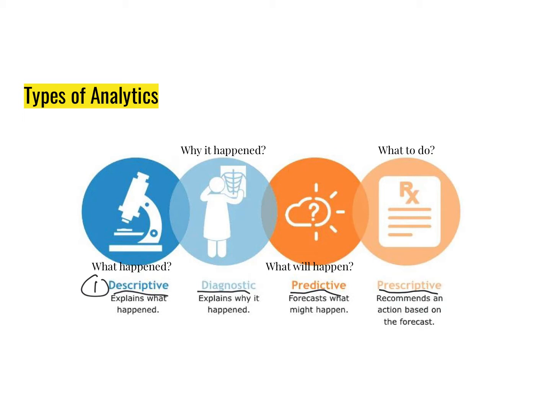And then kita akan tengok what will happen, which is predictive analytics. The third analytics is predictive analytics, which tries to find apa yang akan berlaku. Yang ini involve forecasting. Macam case COVID-19, kita tengok KKM dia keluarkan forecasting on the number of cases sampai end of this year. So itu predictive. So how do they do the predictive analytics? They use data mining. They do the data mining, they pilih data mining teknik yang sesuai yang boleh buat predictive, and then they predict based on the historical data yang ada.